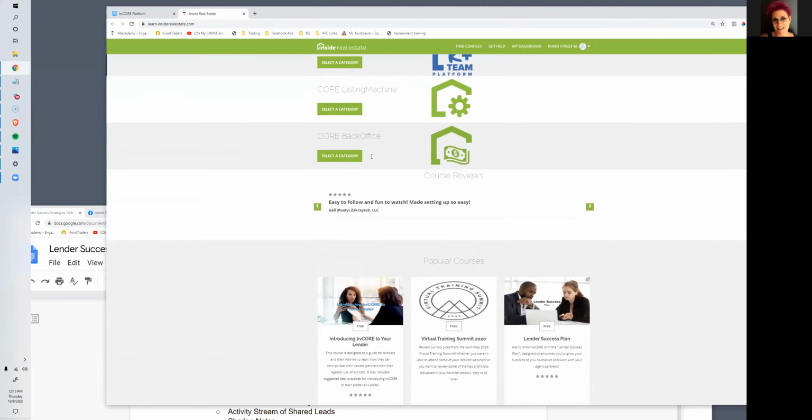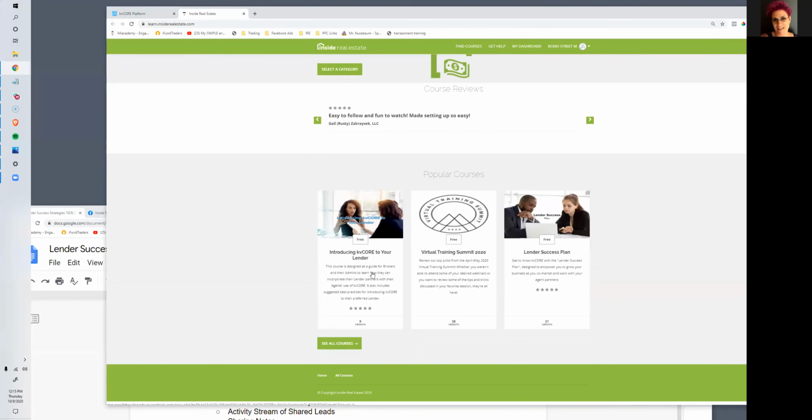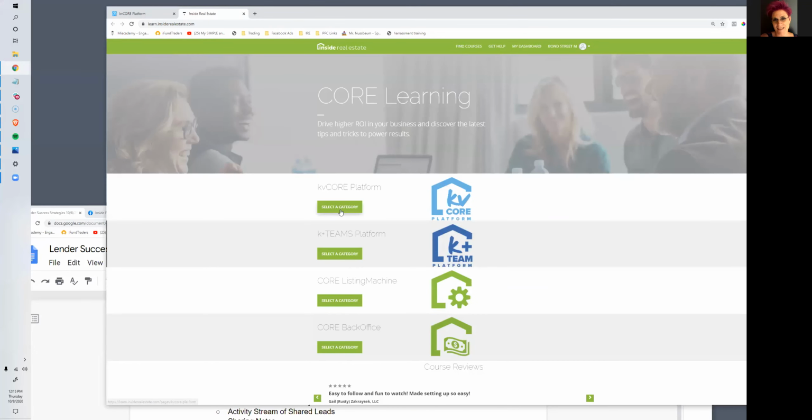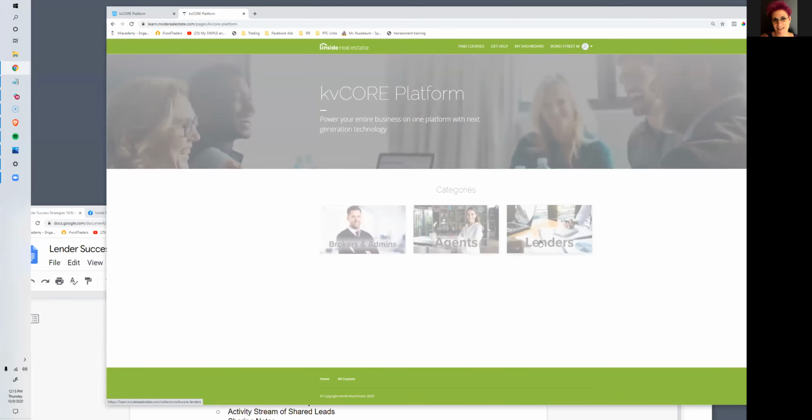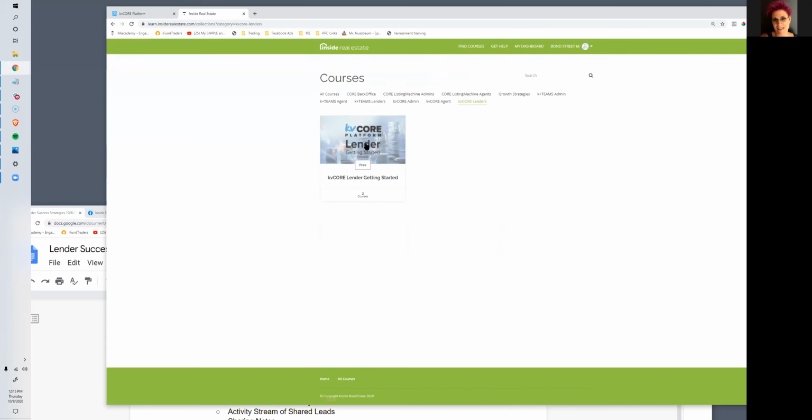And then I'll click on, it's actually right up top here. There's a course introducing KV Core to your lender. But you can see if I click into KV Core, there's a whole section for lenders. So there's a lender getting started course, and then we have a new one in progress about introducing your lender to KV Core.